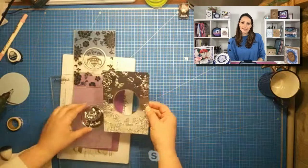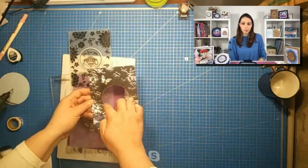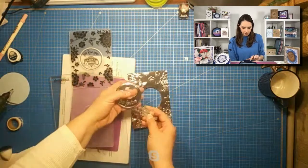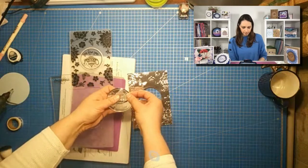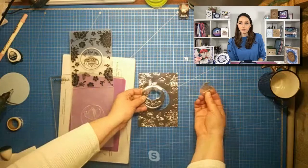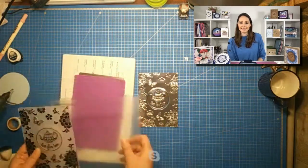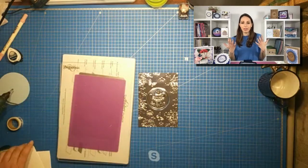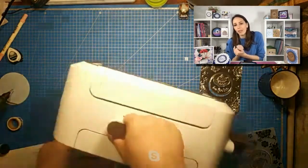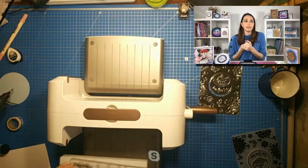So what the folder does is that it embosses that lovely background, it cuts out the circle window, and it creates that lovely plate, and it cuts out the teapot all in one go. That's what you are going to have just by sending it through the machine once. Wow, that's amazing. That's two techniques in one pass. That's brilliant. So time saving.